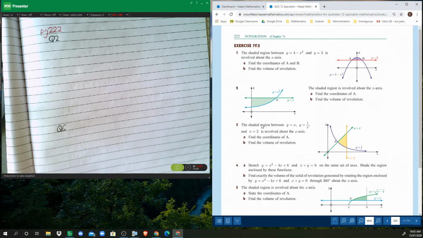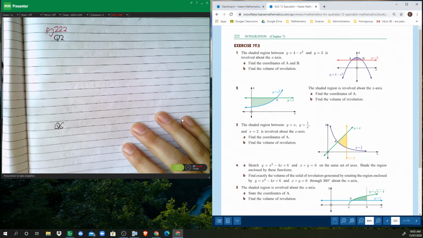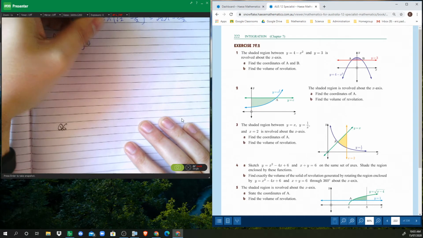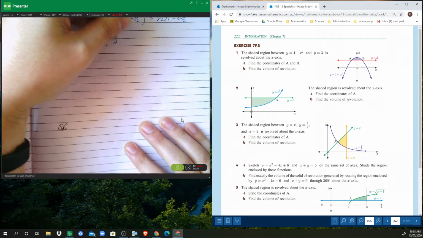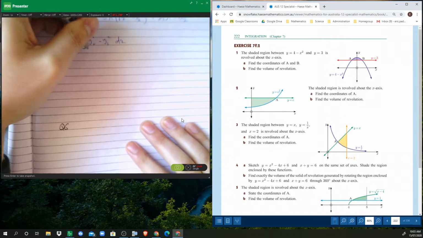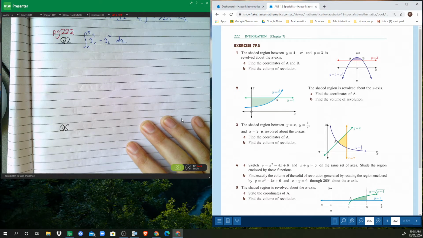All right. So let's do this question here, question 2. Find the shaded region involved around the x-axis. All right, so the general function around the x-axis is y squared upper minus y squared lower dx. Okay, so I'm just going to substitute these in. And the boundary conditions, so that's from A to B. We need to work out an upper function and a lower function and our boundary conditions before we move on.